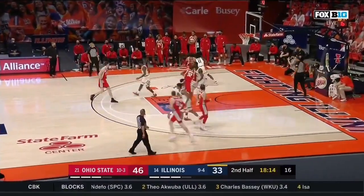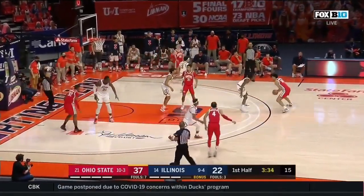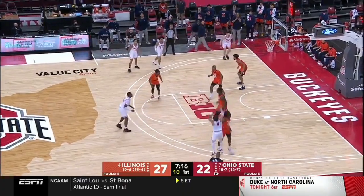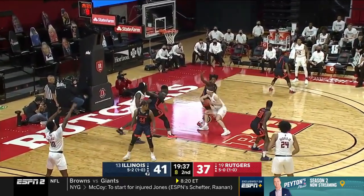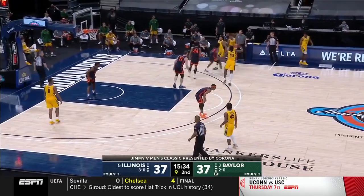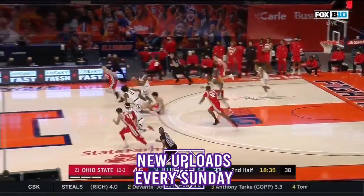On defense, Dosunmu will always have more potential than other guards if only because of his size and length. Since he is big relative to his position, he has margin for error. As an individual defender though, he plays with good effort — moving his feet, competing, and making himself tough to beat off the dribble. Against Ohio State, he makes multiple efforts, cuts off the drive, and then contests the 3-pointer after fighting over the screen. He can also slide his feet, stay in front of the attacker, and ultimately force the travel to get the ball back for Illinois. Dosunmu averaged over a steal per game during his career at Illinois, showing decent anticipation instincts. He plays with active hands — either poking the ball away from the attacker or playing in the passing lanes to get the ball back, and then getting from one end of the court to the other to punch in points for his team.